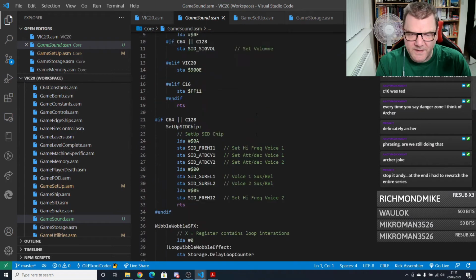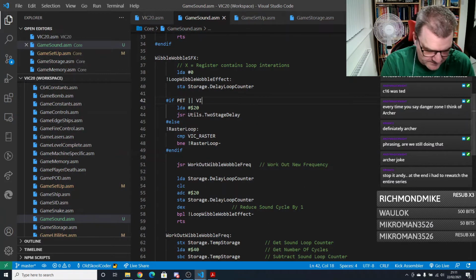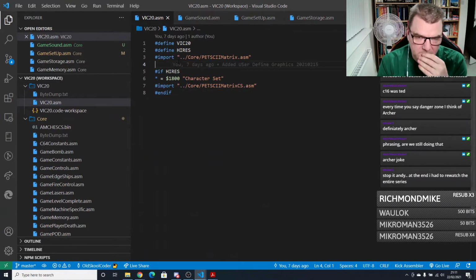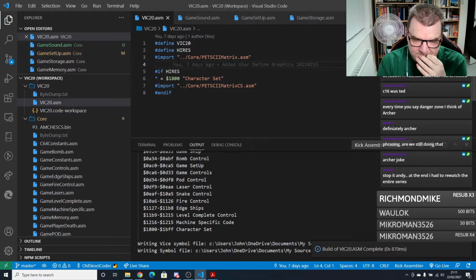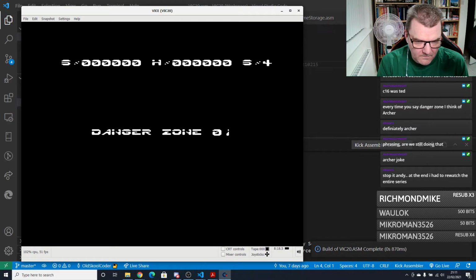Let's put the Vic in the same with the pet. So it's not going to use the raster to work it out. We've got no noise.